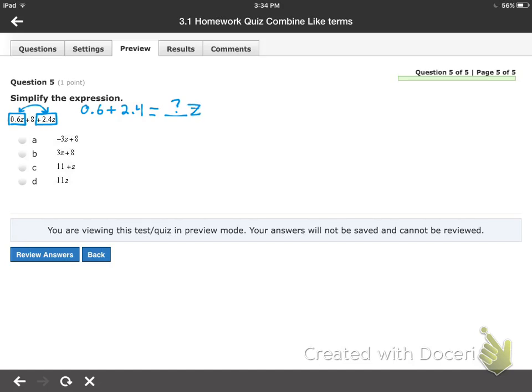And that's kind of the point here. I'm finally left with just one other term right here that can't be combined with anything else. So that one's going to be on its own. A common misunderstanding is that a lot of students want to take this 8 and start adding it to these coefficients here, but you can't, because 8 does not have a z attached to it. So these are unlike terms. 8 is not alike any of these terms out here or here. It just isn't. So hopefully this is helpful, and maybe take a look at the quiz again, look at the ones you missed, and retake it.